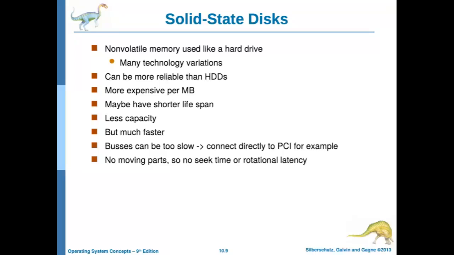Usually, in the comparison of cost, capacity, and speed, whenever you get more capacity, speed is less. So in the case of SSDs, they are more expensive. Capacity is less, but they are much faster. And because there are no moving parts, there is no seek time or rotational latency. So they are actually much faster.